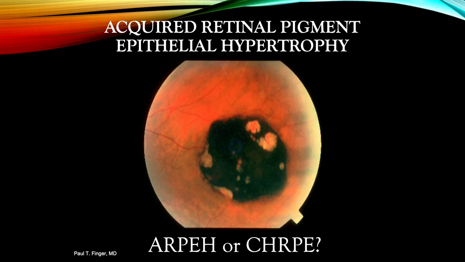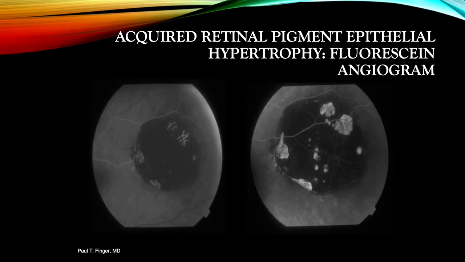This lesion was acquired and should be called ARPEH — Acquired Retinal Pigment Epithelial Hypertrophy. Note the early phase fluorescein angiogram showing dense pigment with complete blocking of the choroidal circulation. The atrophic areas are window defects which allow visualization of the early phase choroidal circulation. Once time has passed, leakage from the choroidal vessels fills the ARPEH RPE defects, revealing diffuse hyperfluorescence. Multiple smaller areas of atrophy are revealed to be hyperfluorescent, but the original thickened hypertrophic RPE continues to block fluorescence through the duration of the study.